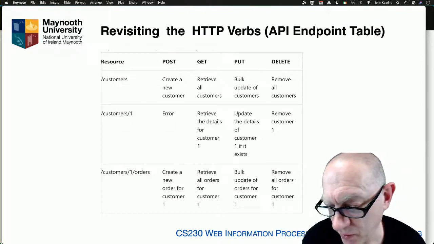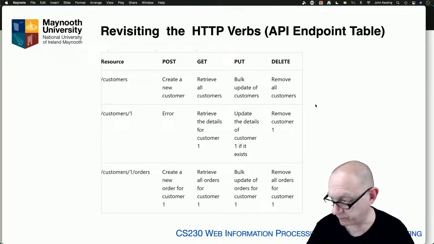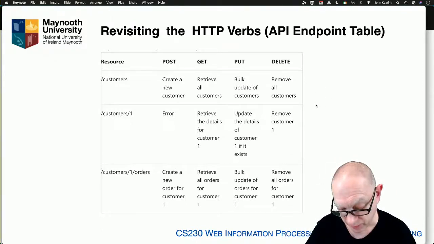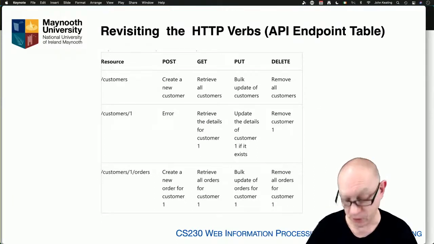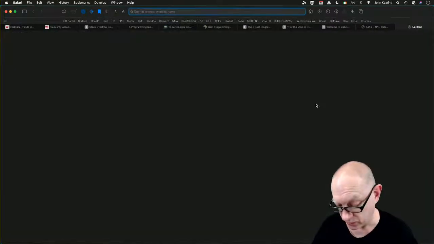Really what I'm talking about is validation. So there are two ways to think about validation. Normally, when we have the POST requests coming in, you can check as part of the POST request. But let me just do a quick search here, and I'll show you the kind of thing you need to look for.